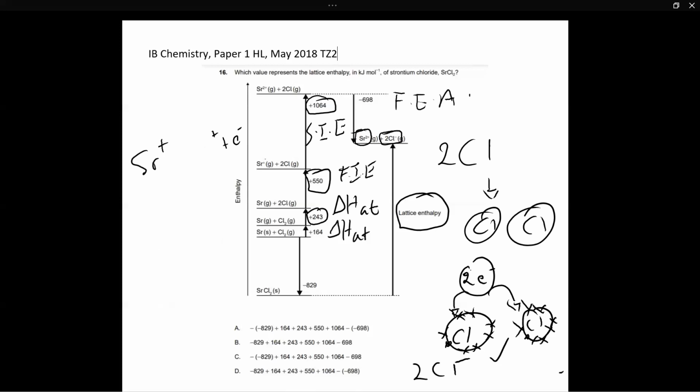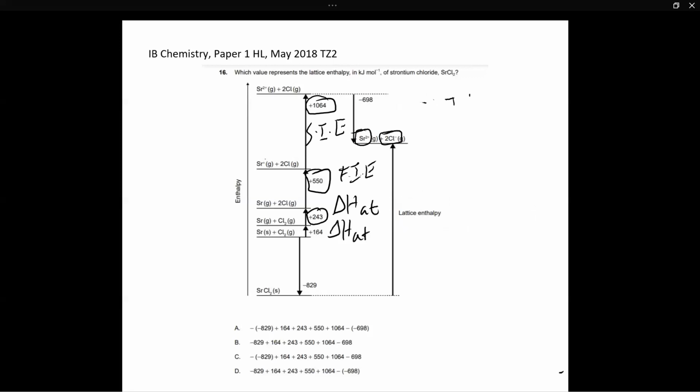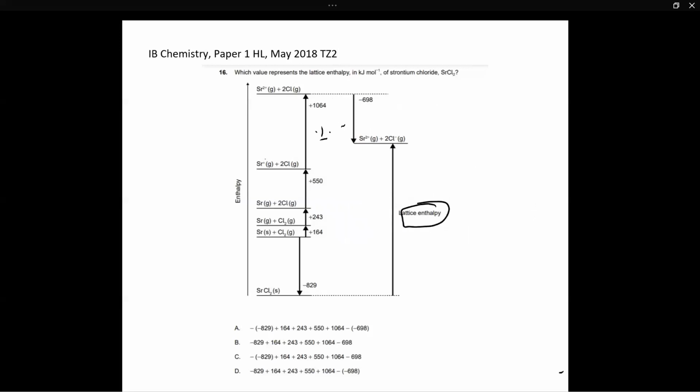It's very, very simple. I'm going to erase all of this so that I can make things a bit easier to understand. So if you haven't done it yet, please rewind and take a screenshot or something like that, and hopefully that will help you. Now, how do you calculate the final lattice enthalpy? Because we know that in the enthalpy or Hess's energy cycle, it's pretty easy to calculate. But how do you do it over here?